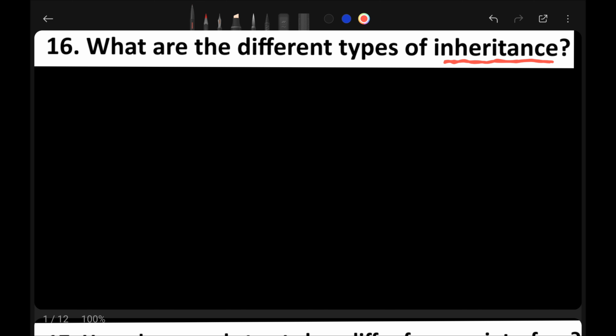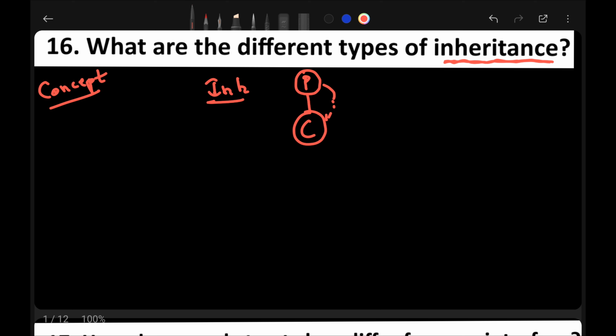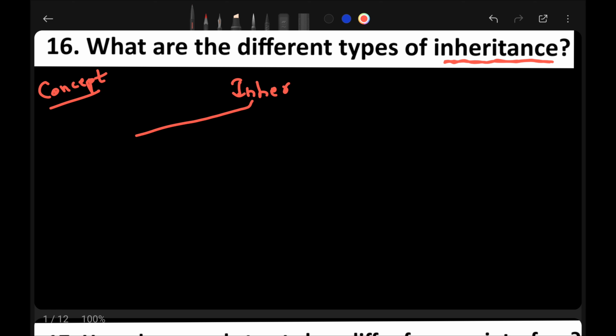See, in the last class we discussed what is inheritance. Inheritance means a child class will inherit properties from the parent. Okay, you know that is what inheritance is. Here he is asking types of inheritance. Basically this is a kind of theoretical question. So first, inheritance is basically of 5 types.